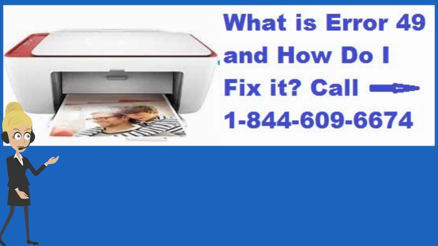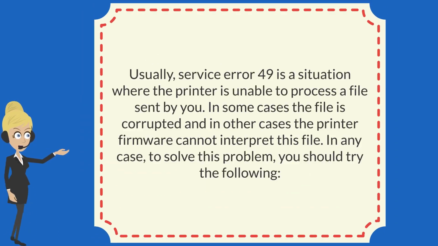Hello guys, today we are going to discuss what error 49 is and how to fix it. Usually, service error 49 is a situation where the printer is unable to process a file sent by you. In some cases, the file is corrupted, and in other cases, the printer firmware cannot interpret this file. In any case, to solve this problem, you should try the following.